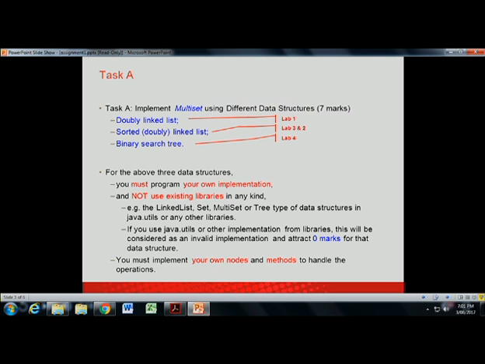Don't use them. Please do your own implementation. If we find some people use it, sorry, you will get 0 marks for that part. So please make sure you do not use it. You need to implement your own node, your own method, your own linked list and a binary search tree. Do not use an existing list.